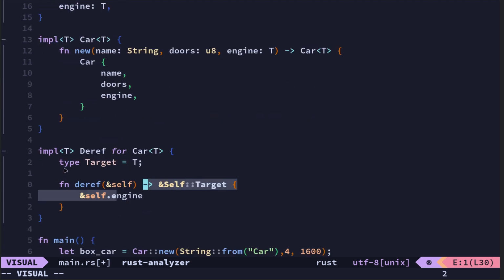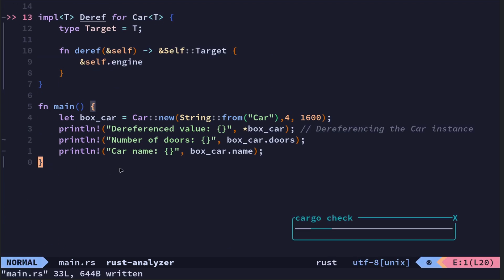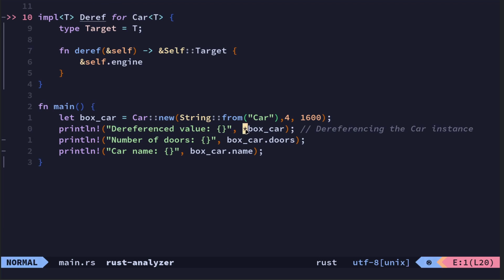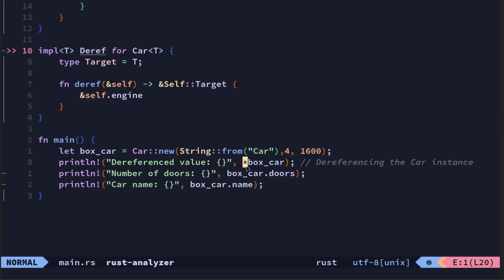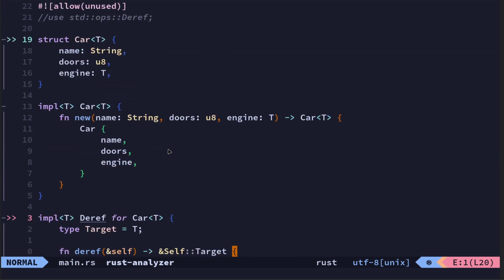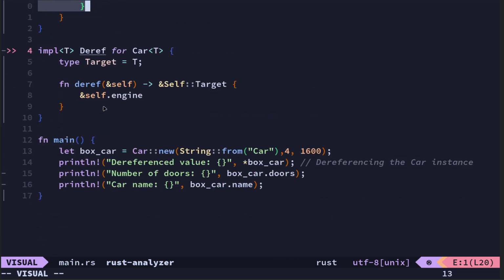So when we run this, if I save that, you see the little red warning's gone from there. The whole point of all of this code can be distilled down to that one asterisk there. Why do we need the asterisk? Because the instance of the car is stored on the heap, and we need to reference the engine, whose value is stored on the heap, so we need to dereference it.